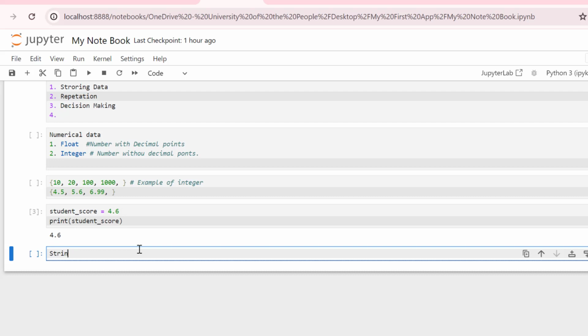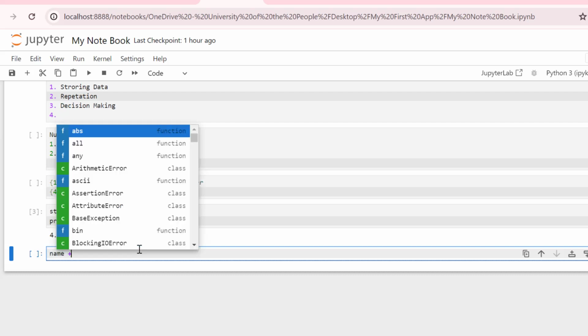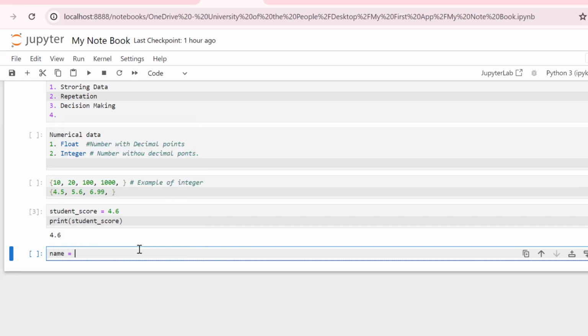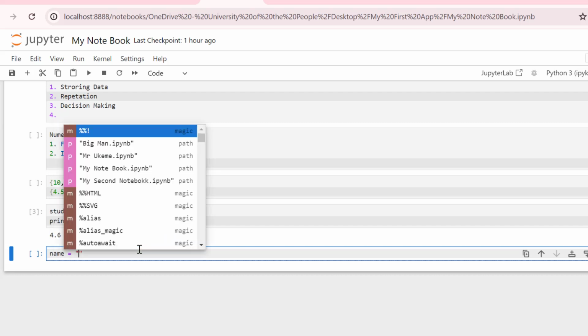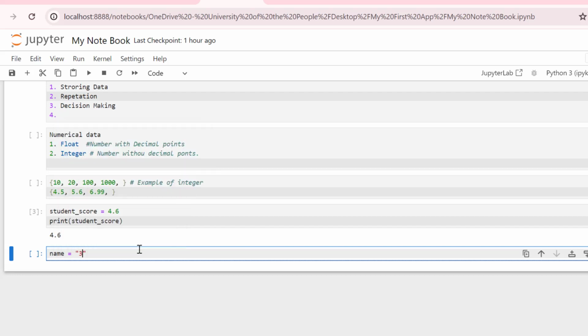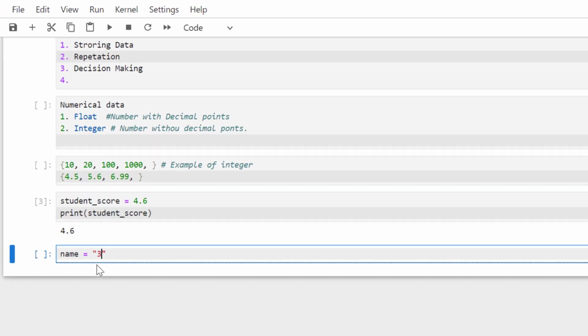But for example, before you go there, if you define a name like this and we assign it here, and we put this in a double quotation mark like this, this is not a float, and it is a number.